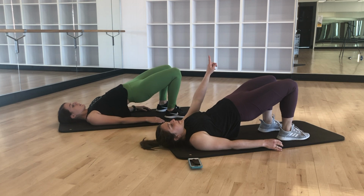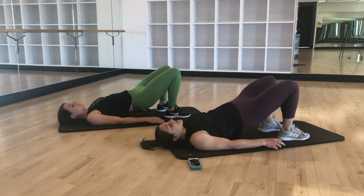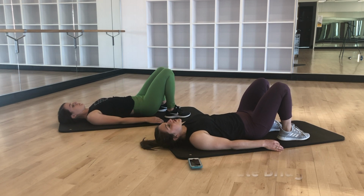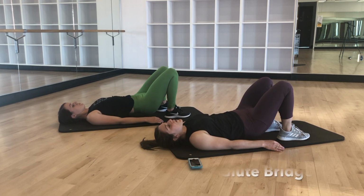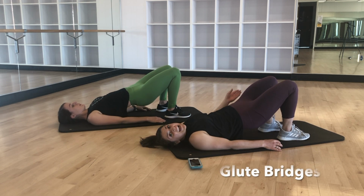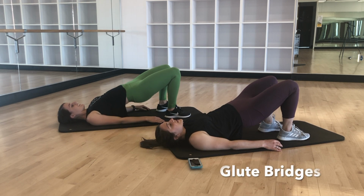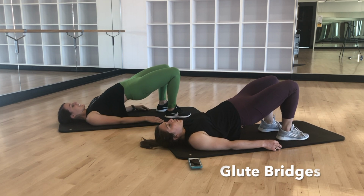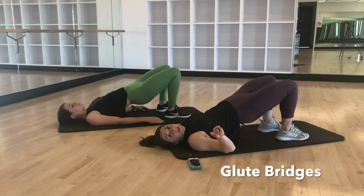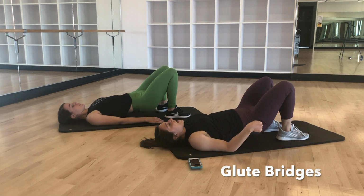We're just pressing our hips towards the ceiling as you press the heels down into the floor. Knees are kind of squeezing in towards each other like you're squeezing an imaginary beach ball between your thighs. Yeah, we're engaging the inner thighs while we do this. Very good, just a few more. 4, 3, 2, 1, keep going. This time we pulse for 3 at the top. 3, 2, 1, and lower.